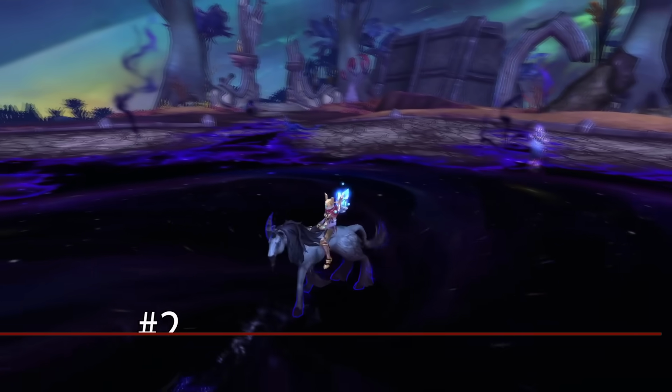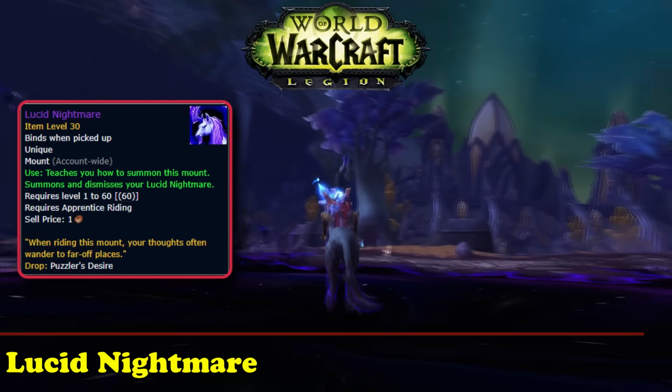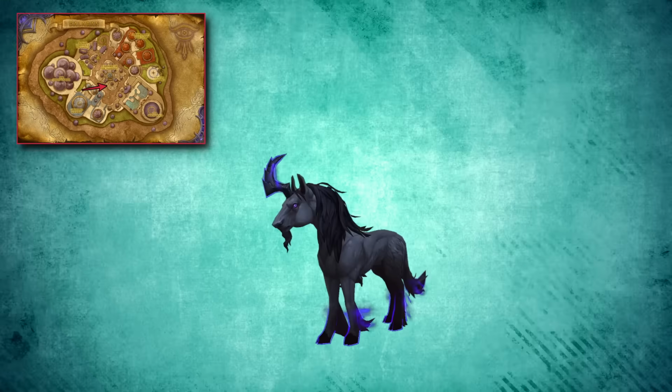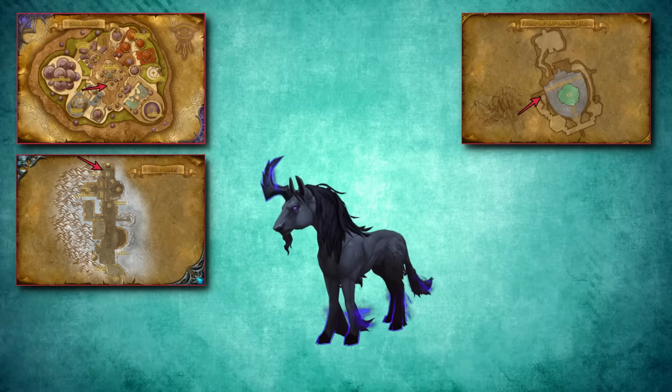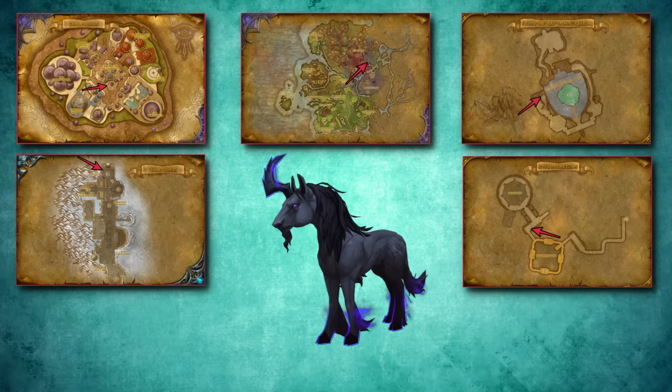And at number 2, we have the Lucid Nightmare, which was added in Legion. To get this mount, the player must first collect several notes which can be found throughout Azeroth. The first note is in Legion Dalaran, the second in Ulduar, the third in the Temple of Ahn'Qiraj, the fourth in Nomergon, the sixth in Val'sharah, and the seventh in a special puzzle maze scenario.